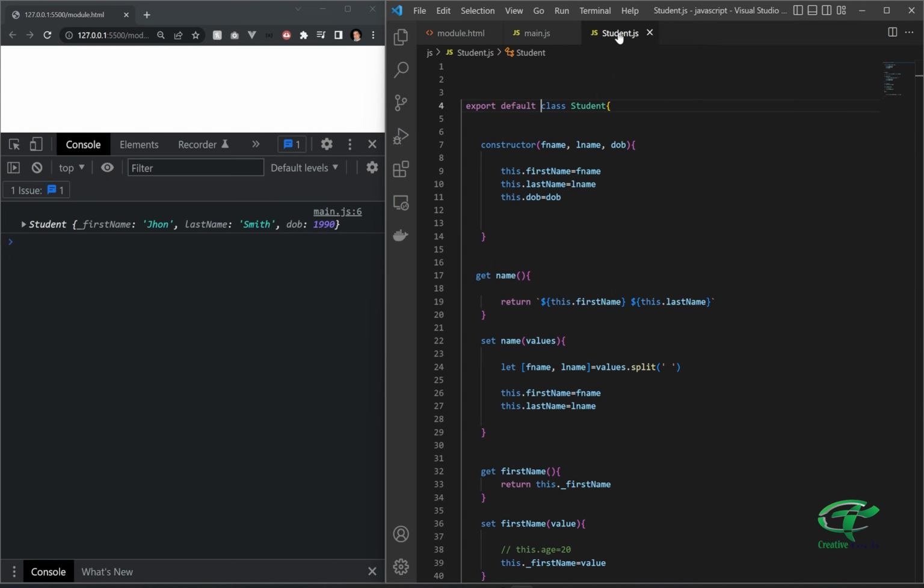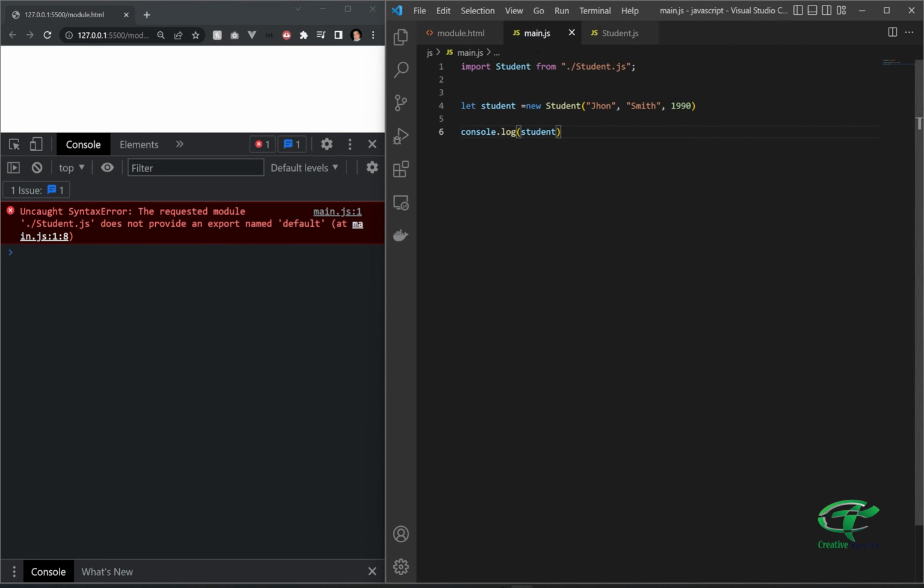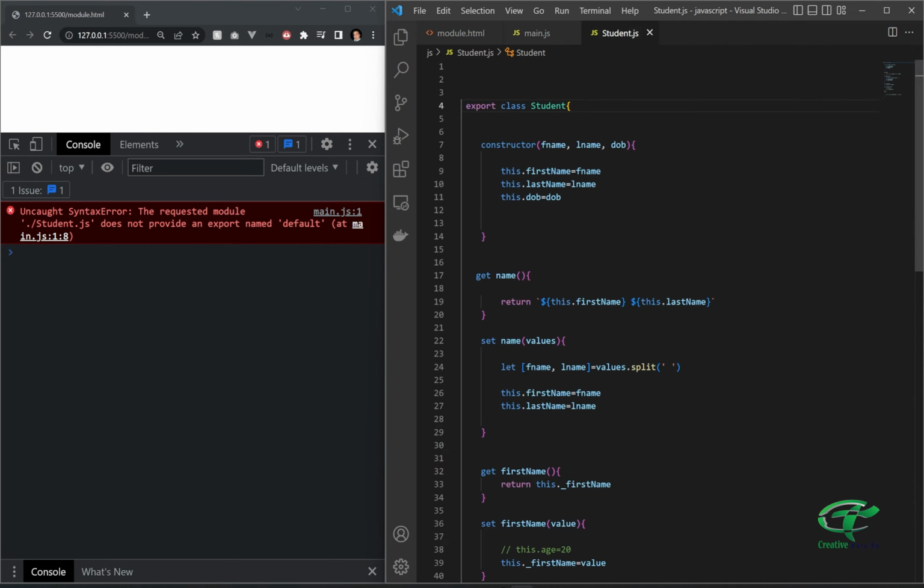Now another thing is, here we write default, so this Student will be exported as default. But if I remove this default keyword, then we will get an error that we are not providing a default export. So here we are exporting it as a named value. So this is a named export.